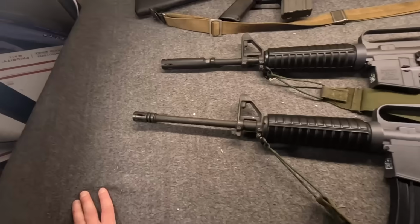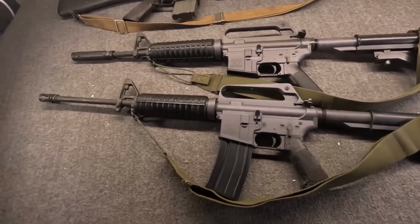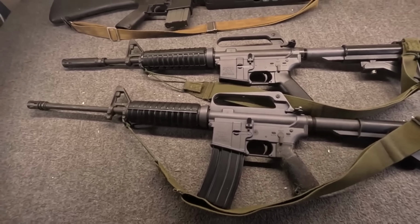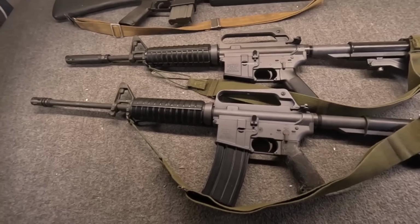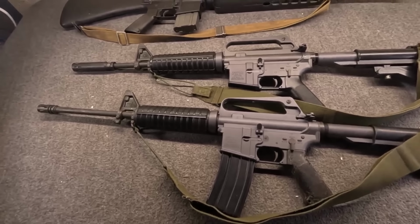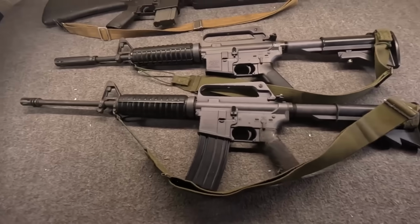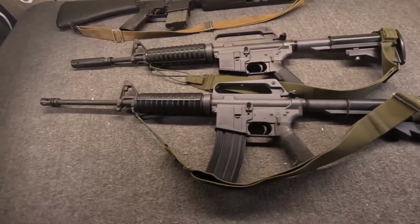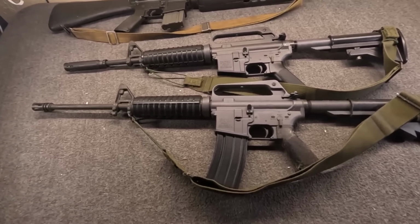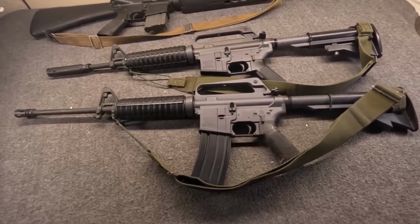And aside from a few basic rules, the GU-5P was whatever they wanted, because after Vietnam, the Air Force didn't have as much money, as much funding. They had a limited budget. Therefore, they didn't really have the ability to spend it on AR-15s, carbines. They needed to spend it on, well, planes, bombs, bullets of other types. So they made these out of whatever.